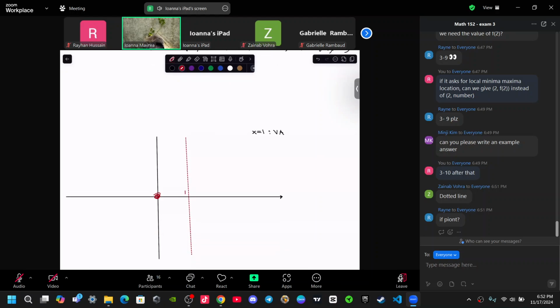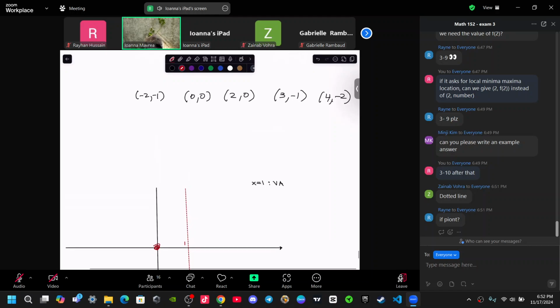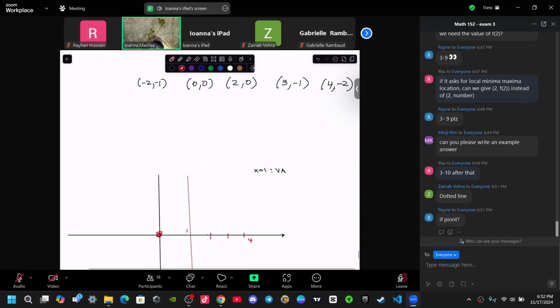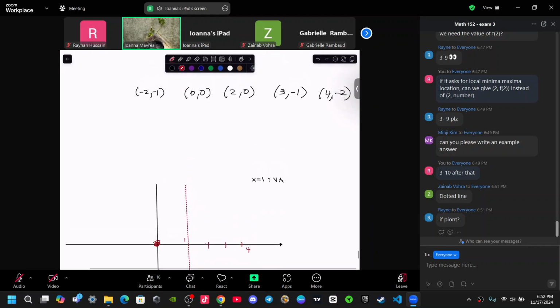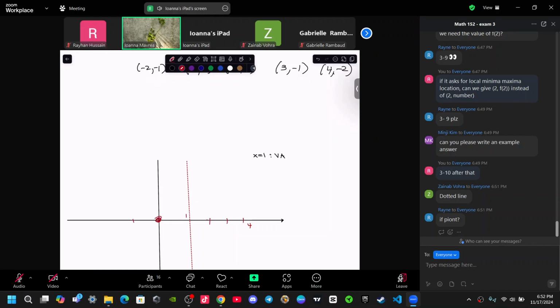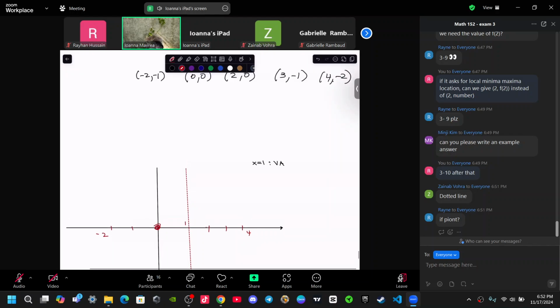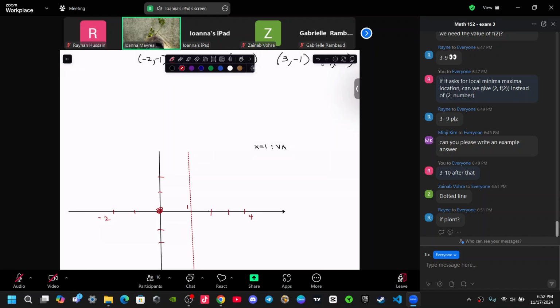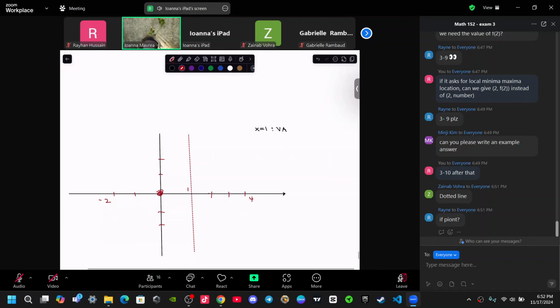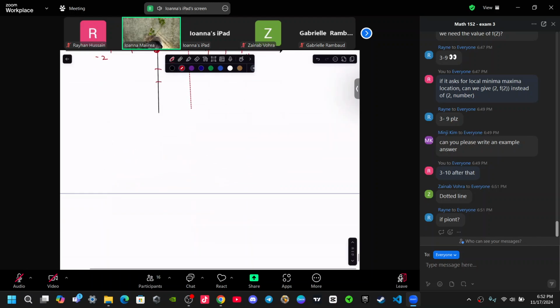So what was that? It was 1. So I go all the way to 4. 2, 3, 4. That's 4. And I go all the way to -2 on the other axis. So -1, -2. That's -2. And then 1, 2, and 1, 2. Now, if you were asked to do such a graph, you will be given something that looks like that, with lines here and points. So you'll be able to graph it semi-exactly, not really.